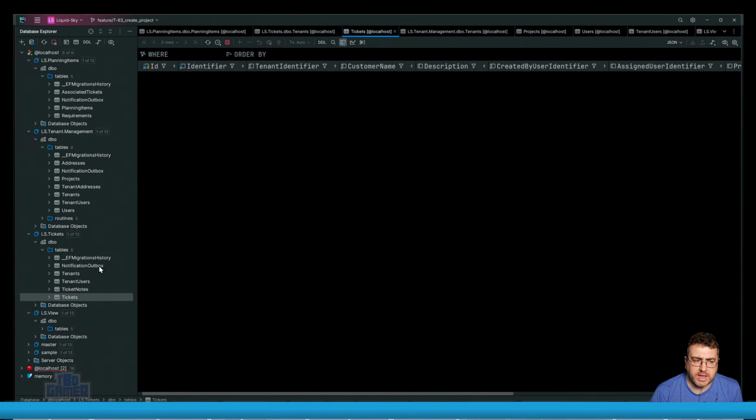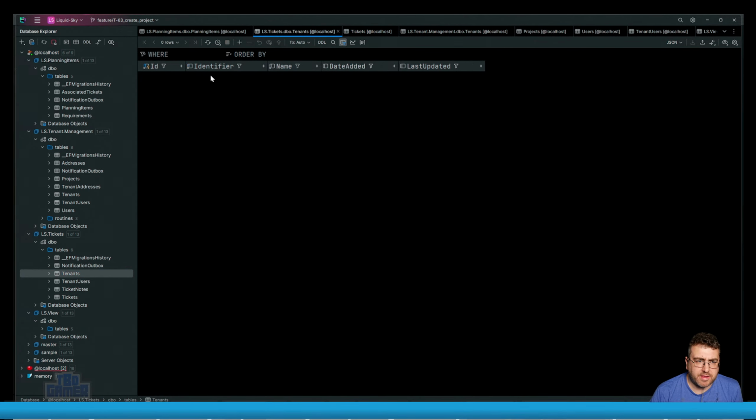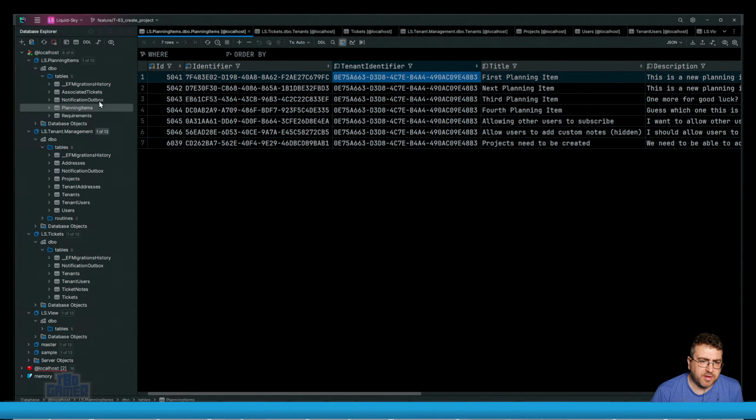So I would be linking back to the table on its identifier rather than its ID, which is not really ideal in this case. But I kind of set a pattern of, okay, if I don't actually need the tenant information in the ticket, which I don't actually need now, right? Only from a validation perspective do I need to know that the tenant exists.